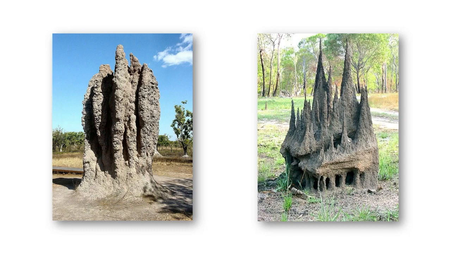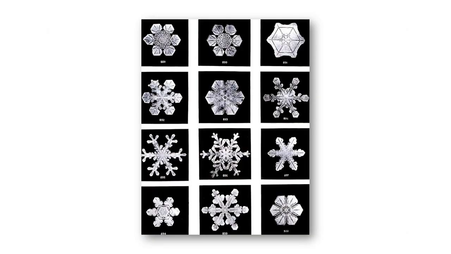Now, another example of emergence is the formation of symmetrical patterns in snowflakes. So these snowflakes crystallize in a fractal pattern because of the way the water molecules bond together as the snowflake forms. So the growth of these snowflakes is also affected by the temperature and the humidity of the air as it falls through the atmosphere. So the combination of all these factors result in the unique and complex shapes that we see in snowflakes.